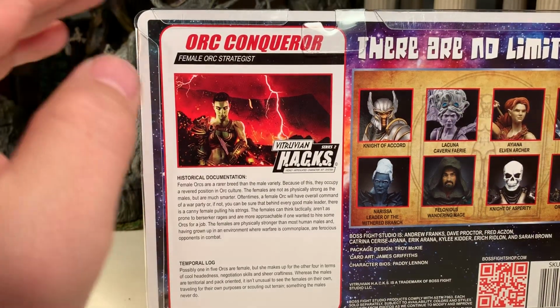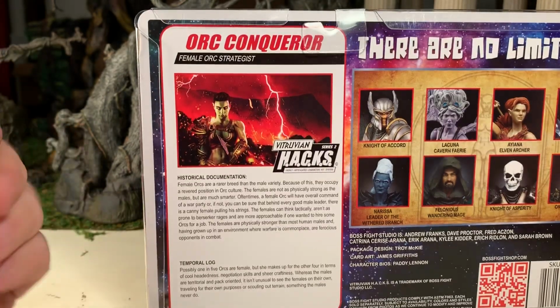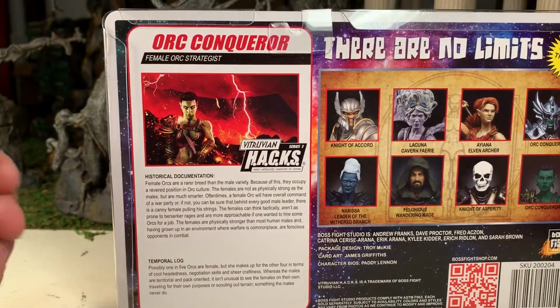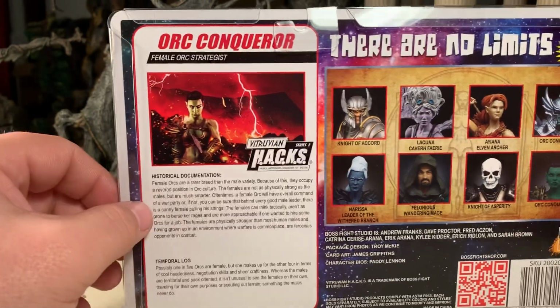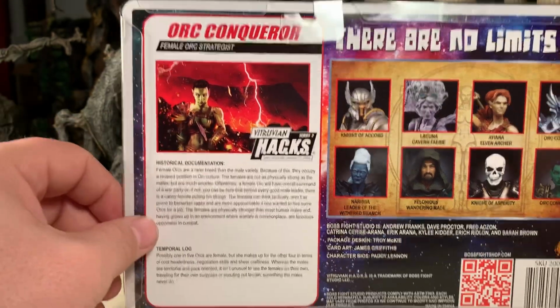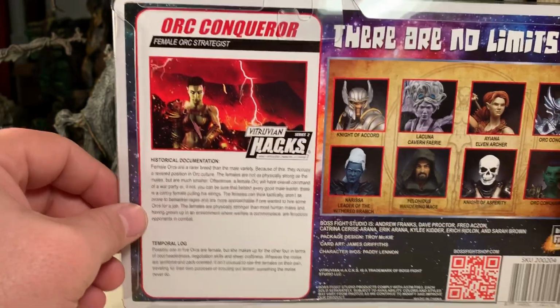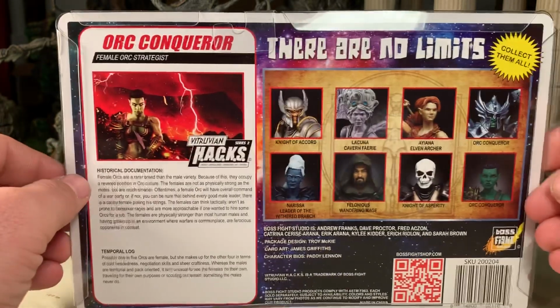I love the fact that they not only include the file cards at all, but go to the trouble of including a backstory to give you a lot more playability out of your characters, to really flesh out the characters and give them that much more depth. I love that about this line. Absolutely love it. Here are some other characters available in the line itself.